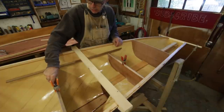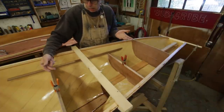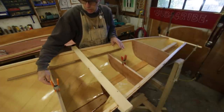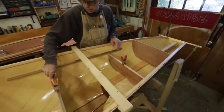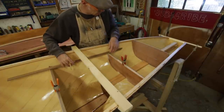Up here I've got a red cedar one, and the red cedar is a little bit lighter. Mostly it's for gluing, and this is going to be a plywood glued to this plywood, so there's going to be a lot of strength there. I don't need the strength of the Sitka over in this area, but I do need a good gluing surface, so that's why we're going to use that. We're going to use red cedar for all the other gluing surfaces here as well.